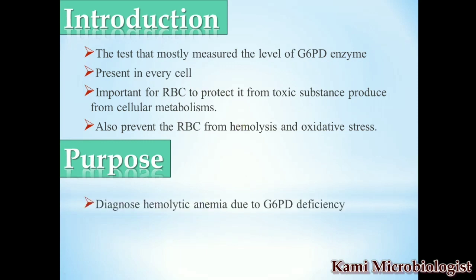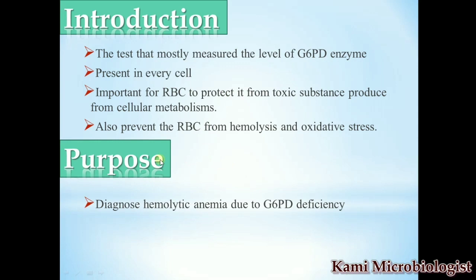Then we have the purposes. So remember guys, one thing that I must tell you and I forgot to write here: glucose 6-phosphate deficiency mostly occurs when there is a mutation in the X chromosome. Note that in males we have X and Y chromosomes, while in females there are 2 X chromosomes. So if there is a mutation or some changes in the X chromosome, then that patient will have glucose 6-phosphate dehydrogenase deficiency. So we can say it is a genetic disease as well.